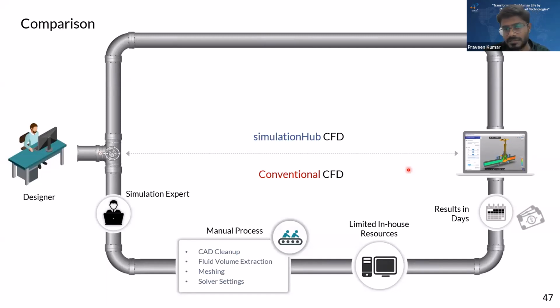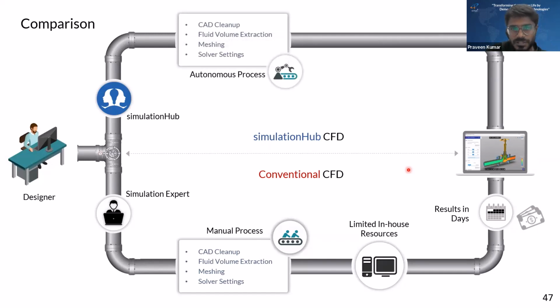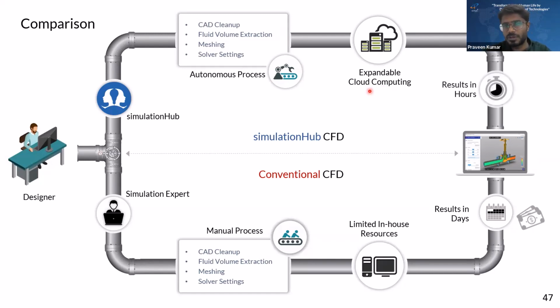On the other hand, the simulation CFD we saw uses an autonomous process. It does all the CFD process autonomously, and because of cloud computing, depending on the load, the machines can be expanded and you can leverage the cloud computing facility. Because of this autonomous and cloud computation, the results are available in hours, and you're ready with the results.